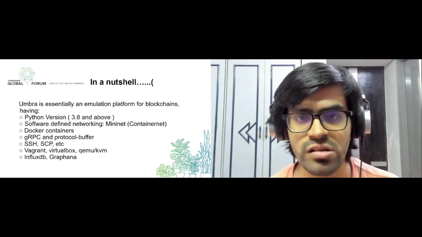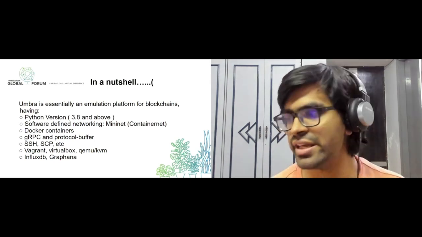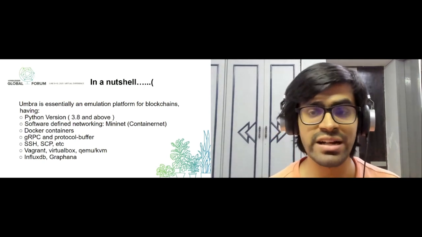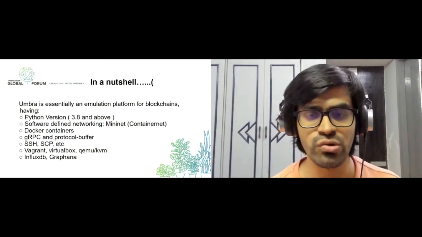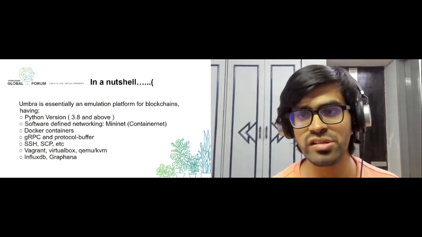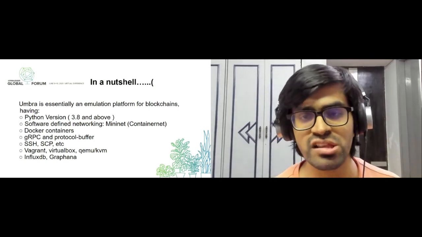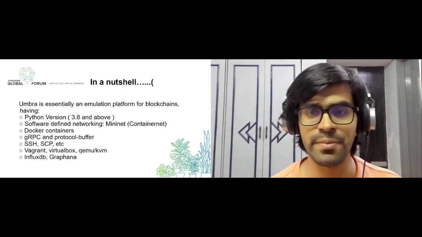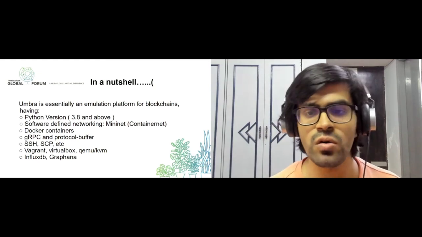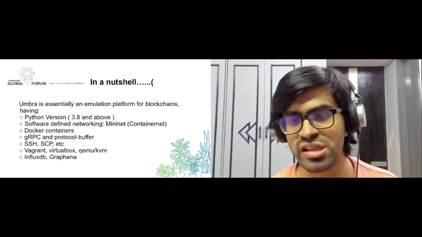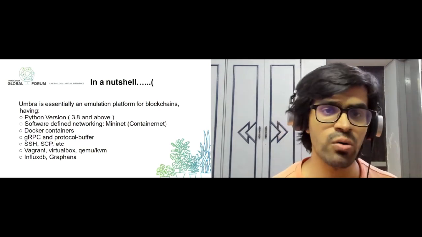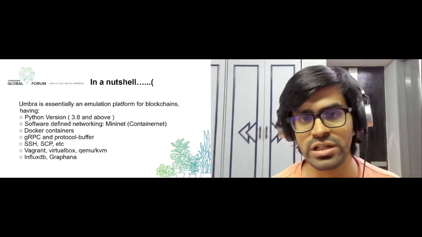To summarize what we have discussed: the main point of scaling the experiments is to use Hyperledger Umbra to understand how Hyperledger-based networks work and function, and to understand what happens if we scale up these systems. By defining the topologies and events and monitoring them in a database, then using Grafana to visualize how they are scaling up, we use this scaling to understand how it actually works in a distributed system.